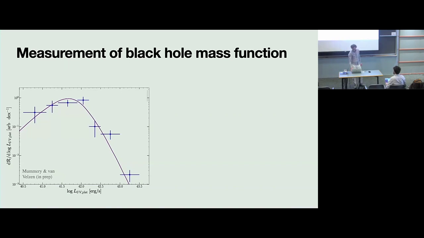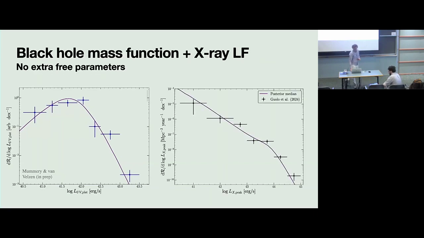But what is surprising is if you take this black hole mass function or TDE rate and apply it to predict the X-rays at early time. Because if you say, I know that I have my black hole mass function, and I know that a plateau formed at late times, you can say if this is an accretion disk, what amount of X-rays does this accretion disk produce at early time? And then you can reproduce the X-ray luminosity function. So that's exciting. And of course, this break is again set by the effect of the Eddington limit.